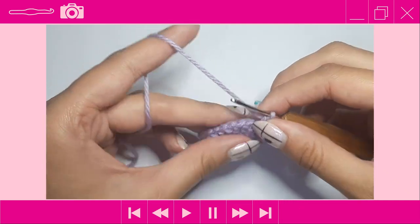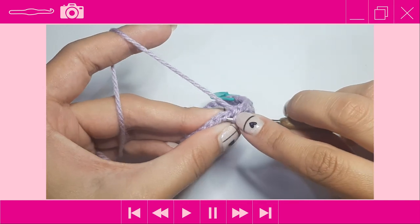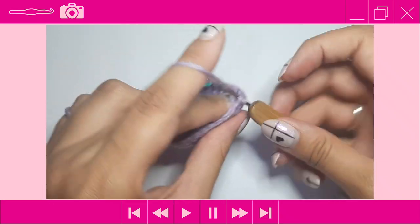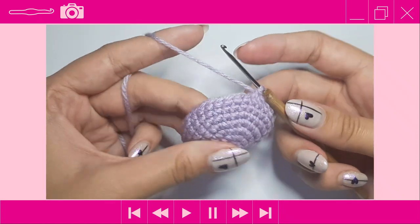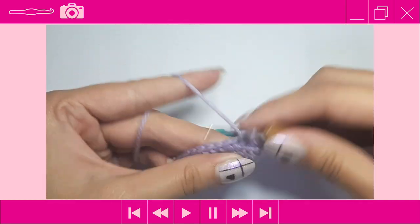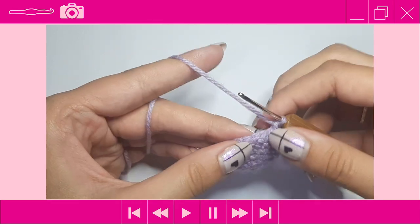So find your next two stitches and find the front loops of those two stitches, like that, and then yarn over, pull through, and then yarn over and pull through two to finish off your single crochet. And again, it is one single crochet into the next three stitches, 1, 2, 3, and then a decrease.